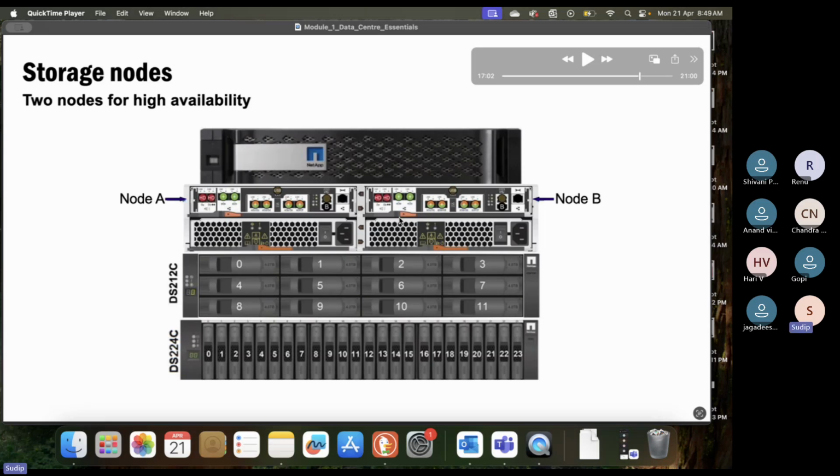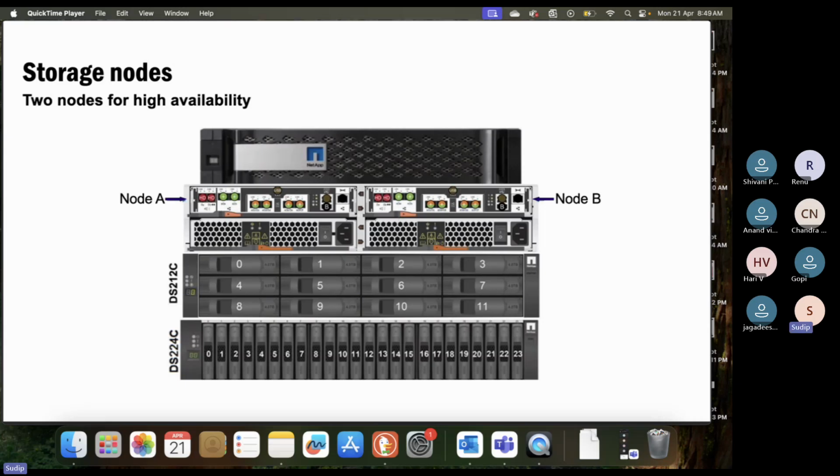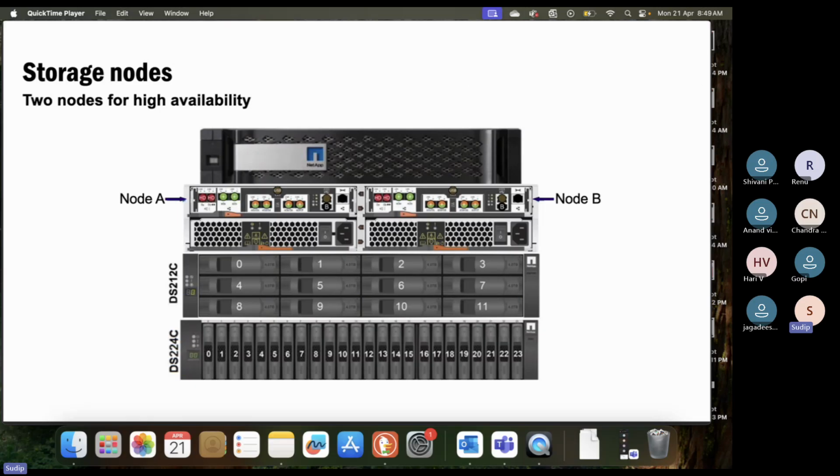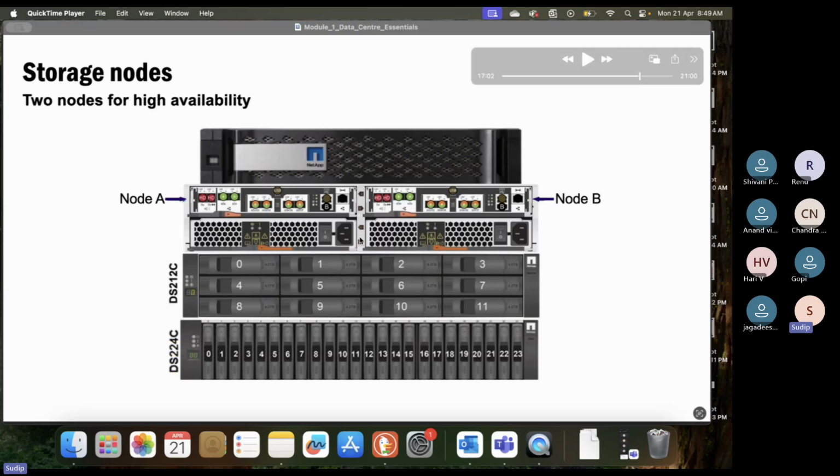The controller chassis generally do not have any moving parts, unless there is a controller which has disks in the front. It is a storage controller when you look at it from the rear, but in the front they have made provision to store disks just like a server. Then of course the BTU per hour of that chassis will be much more than just a disk shelf or just a controller shelf.